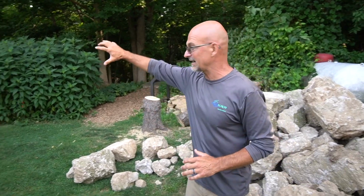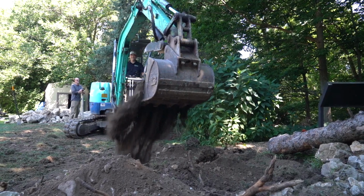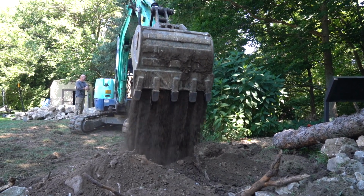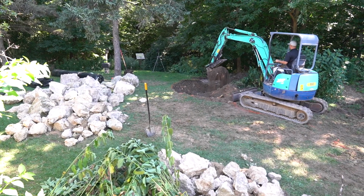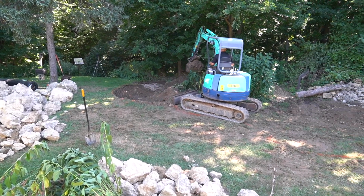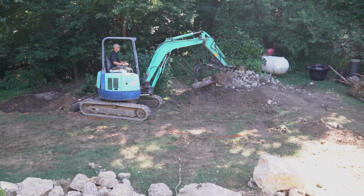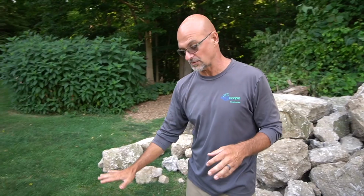We're going to take all that excavated soil. What I'm trying to do is site balance everything. I want to take all that soil, dig it up, and then flop it over on top. That excavated soil is going to become this big mounded area, which is going to be the start of the waterfall. What I like about that is now we're starting out with a mound of soil several feet tall, and when we start putting some shrubs and plants on top of that, all of a sudden a small 3-foot shrub is going to look 6 foot tall because it's planted in an elevated position. That's going to make that propane tank disappear.